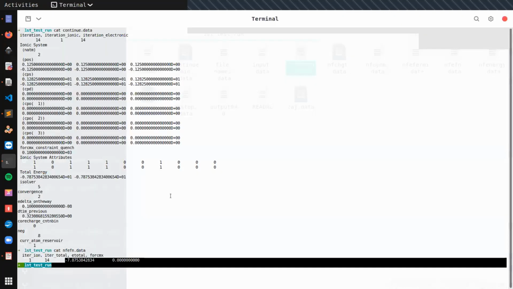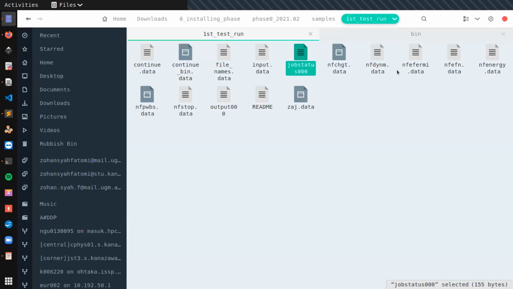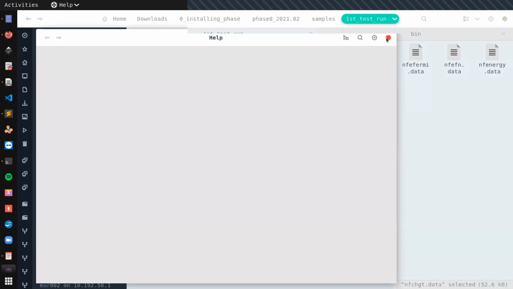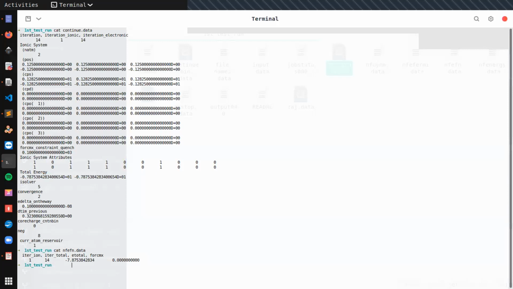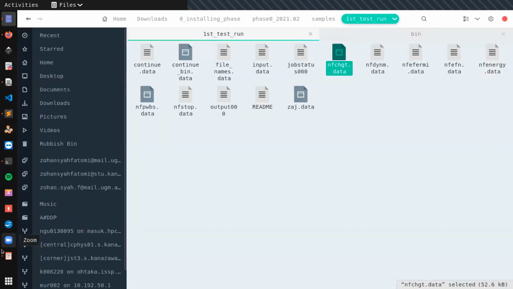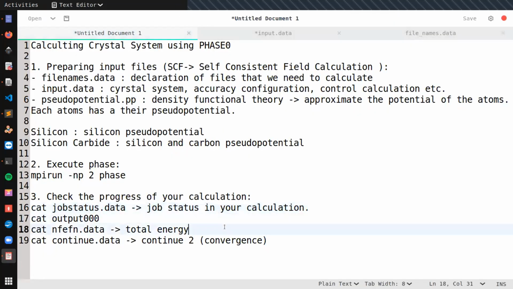If you want to calculate the density of states or band structure, you need this file. This file is for the calculation of band structure and density of states.